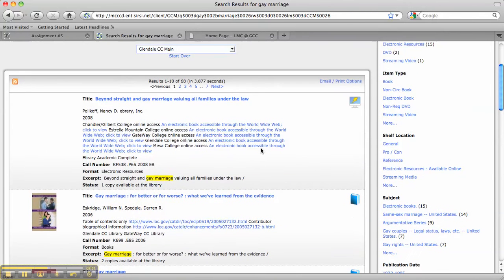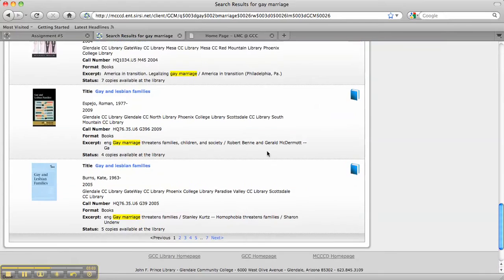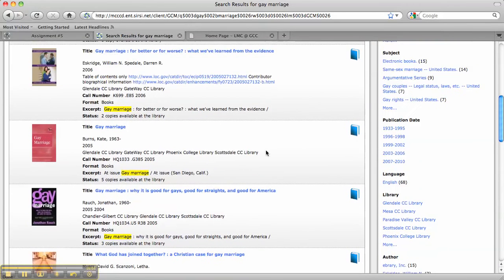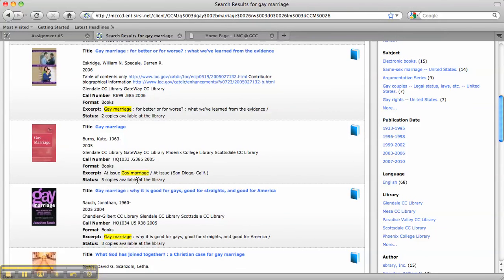Now, not all electronic sources are ebooks. Some of them are electronic sources that can only be accessed via the library. It really just depends on what it is. So as you can see, there's a whole list of things, and what you would want to do is find 2 books that you find useful for your project. So if I just go ahead and copy this one, because there are 3 copies available, there's 5 of this one. Let's go ahead and try that one.